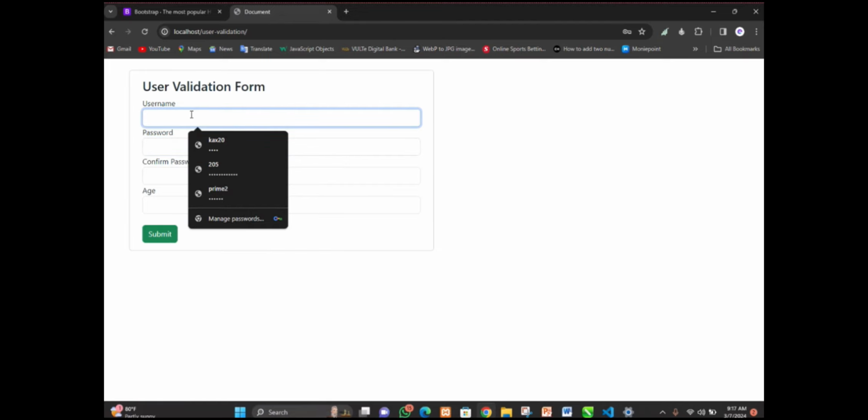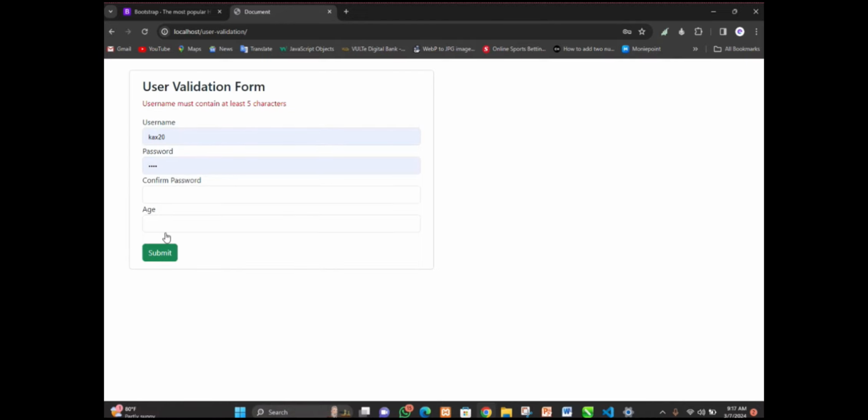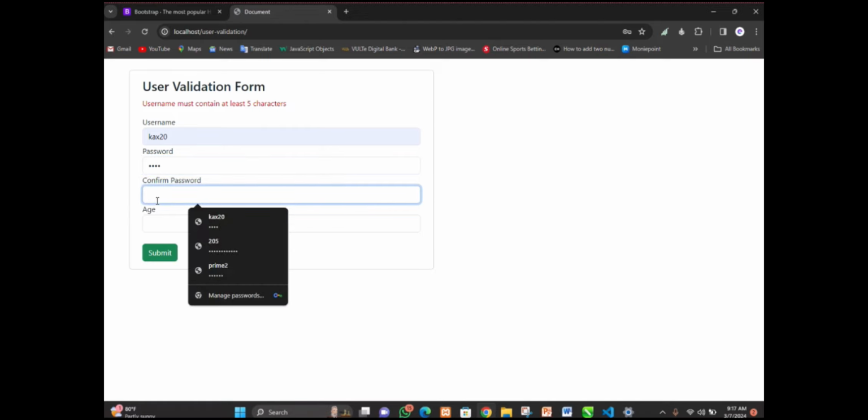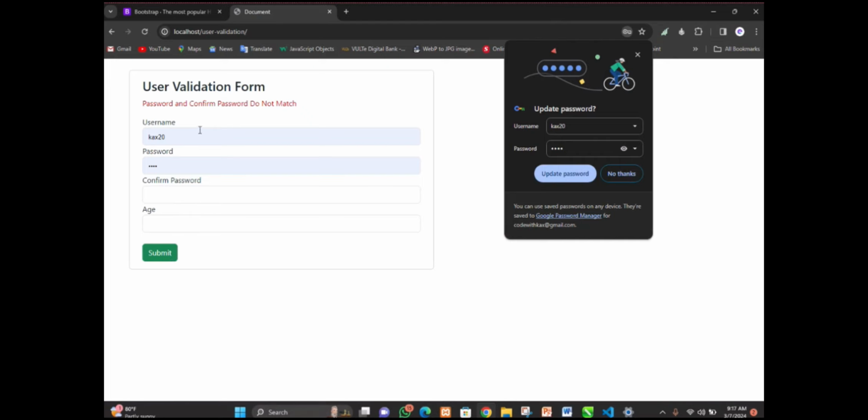So let's see how this works. Let's go back to our form and refresh. Let's make our username just 4 characters first, say cats, and see what happens. It tells you that the username must contain at least 5 characters, meaning 5 characters and above.